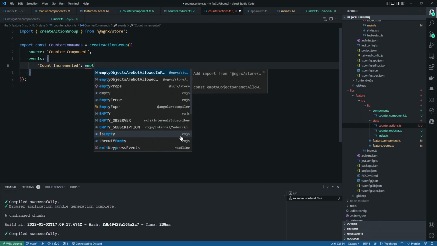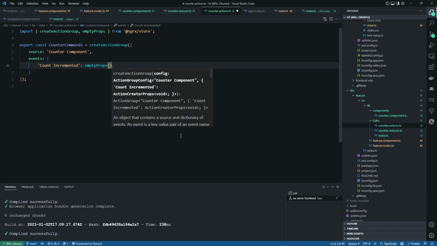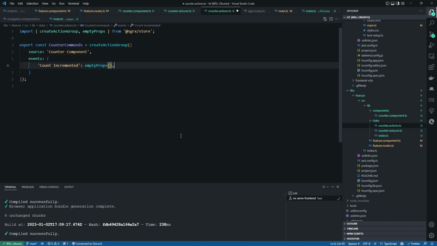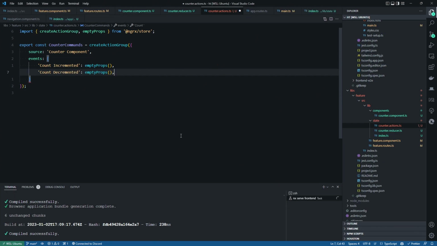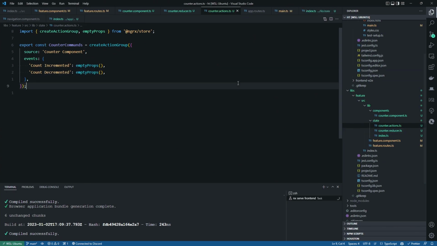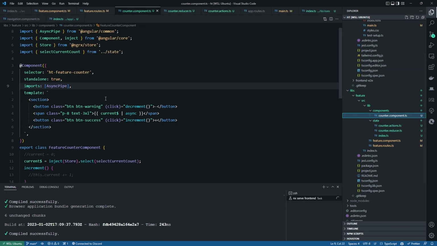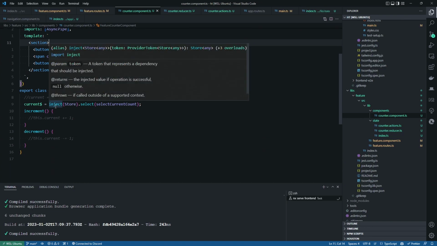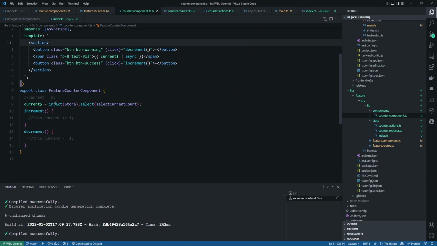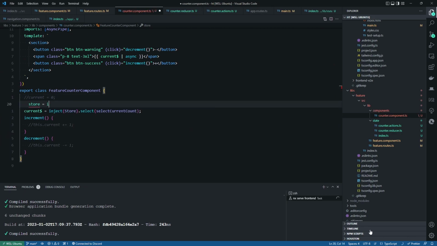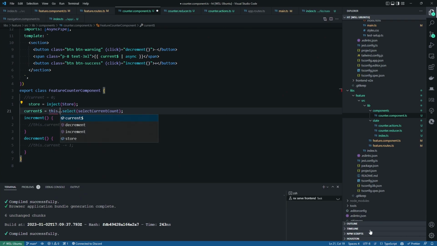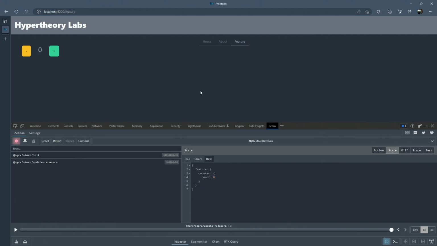And there's no data associated with that. So maybe count decremented, empty props. So now back on my counter component, I'm going to need access to that store. I could just cache that in a little field, do something like store equals inject store, and right, so we still get the value.